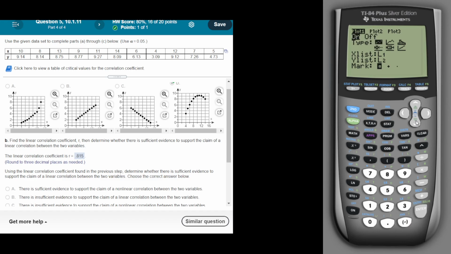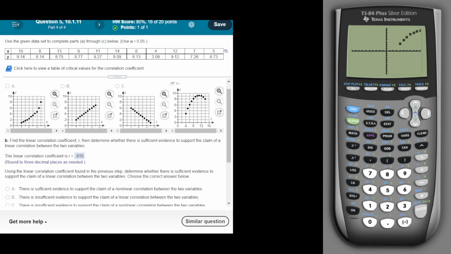And they're going to ask you, okay, what type of plot do you want to make? So we have all these different kinds of plots. You want to choose the one with the dots, the very first one. And you should be good from here. You leave this as L1 for your X list. Leave that as L2. Once you do this the first time, you don't ever have to come up here and change it again. You can change that to whatever you want, or you can just leave it alone just to be safe. Let's hit second quit. And then when we hit graph, we have something like that.